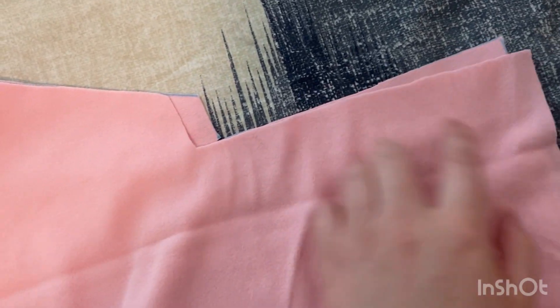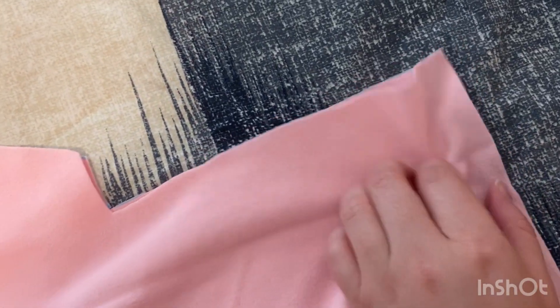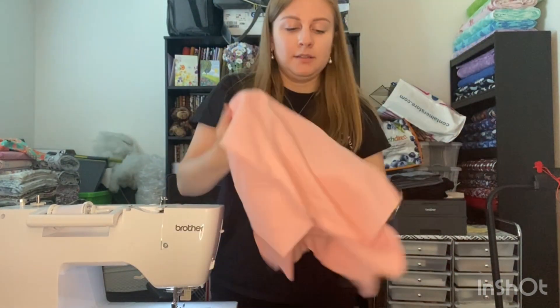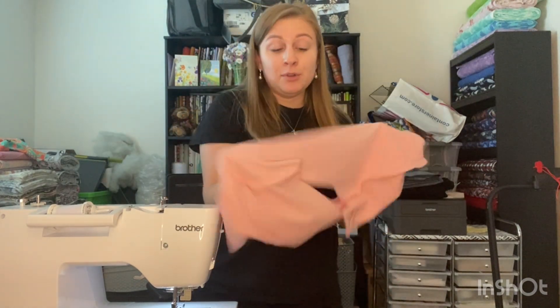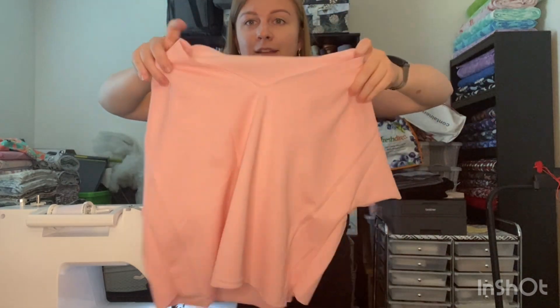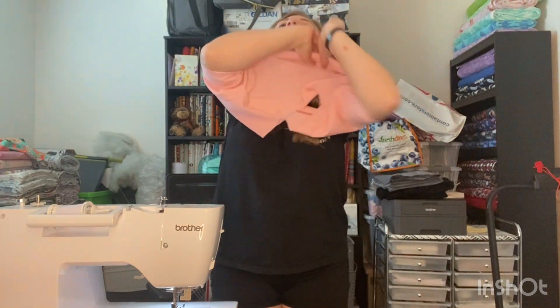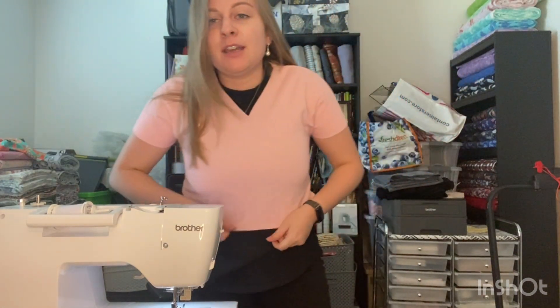Now I'm going to put them right sides together and sew the arm holes as well as the shoulder seams. We'll try it on and see how it looks — right now this is just a top and we'll go from there. Okay, these arm holes are not matching up, so I'm just going to align them because they do need to match up. I can tell you there's already an issue with the pattern, but that's okay. Here is the top sewn — we've got the shoulders and the sides. Let's flip it right side out. It does resemble a shirt, so that's good. Let me try it on. It is way too tight — this is not going to work. I'm going to seam rip this; we need to add a lot.